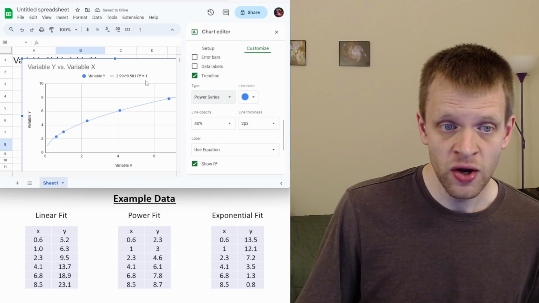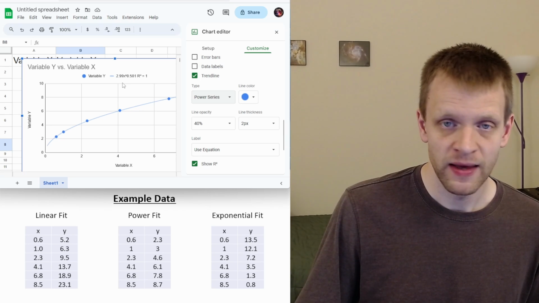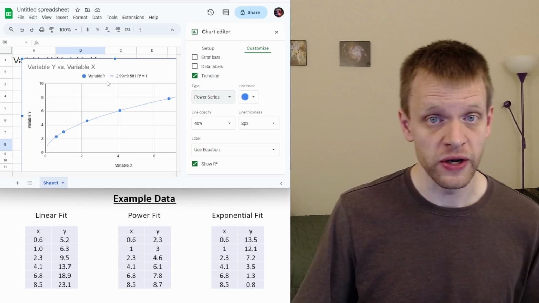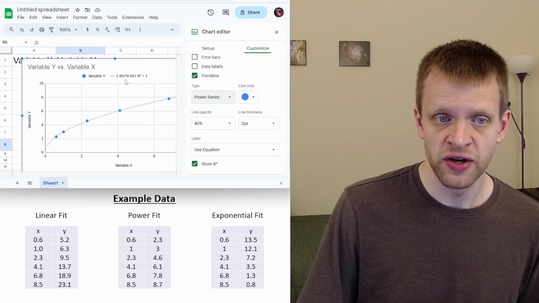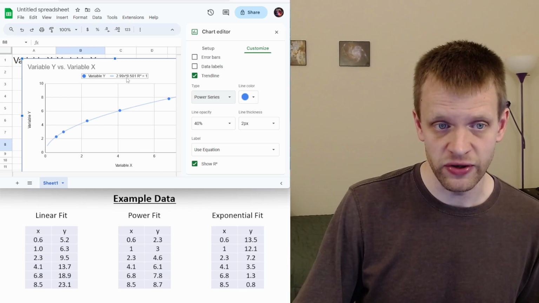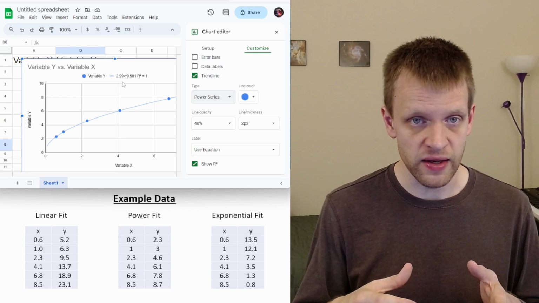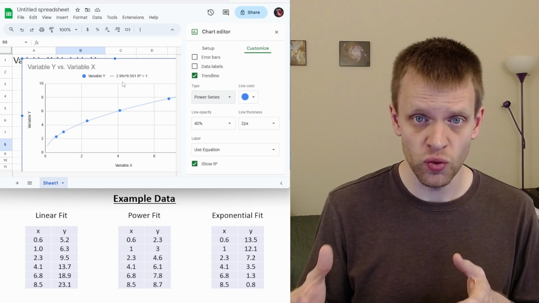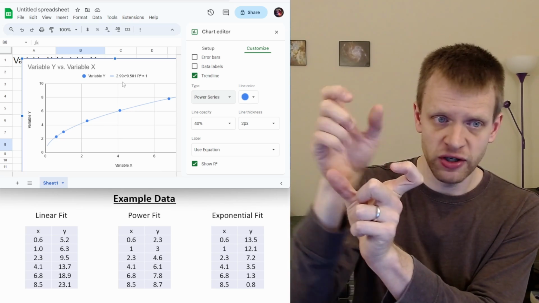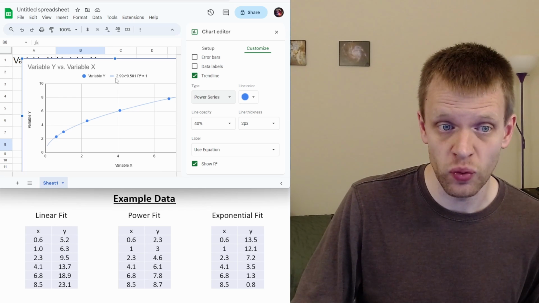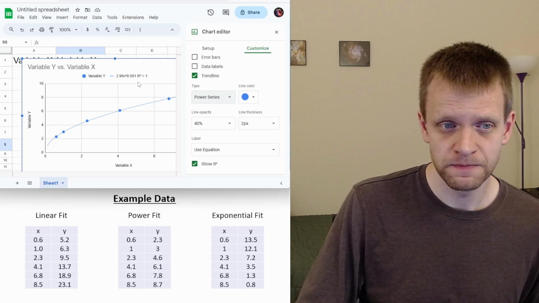And when we plug that in, we get an r squared value very, very close to 1. This is a very, very accurate fit. And again, we get this fit equation for a power series, for a power fit. This is in the form y is equal to some constant times x to the power of some other value. And once again, if we're comparing this with a claimed equation, then we can compare our best fit equation from our data with the claimed equation, match up terms, and see if this is what we expect for the value of that coefficient in front of everything and the value of that exponent.